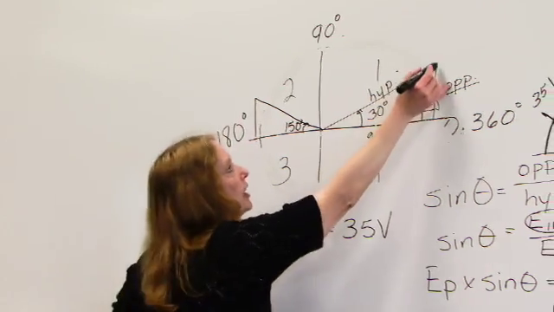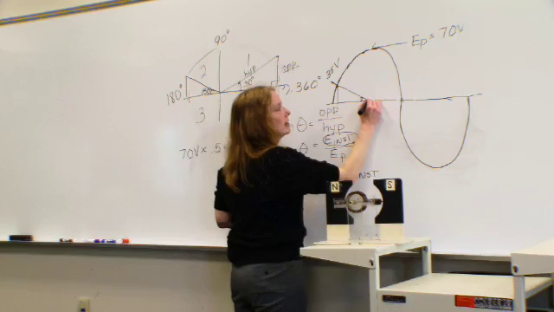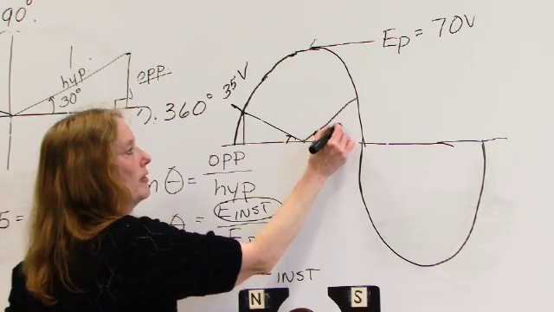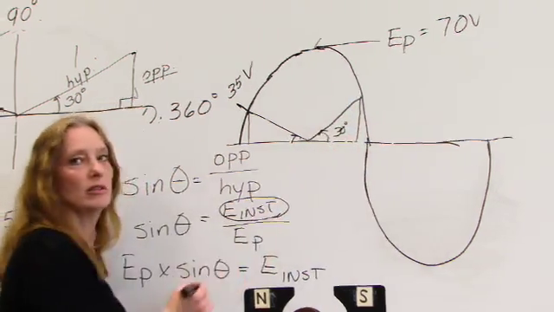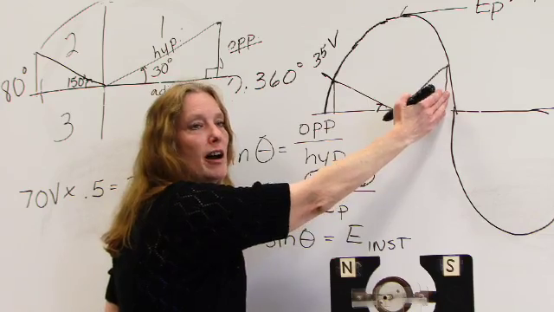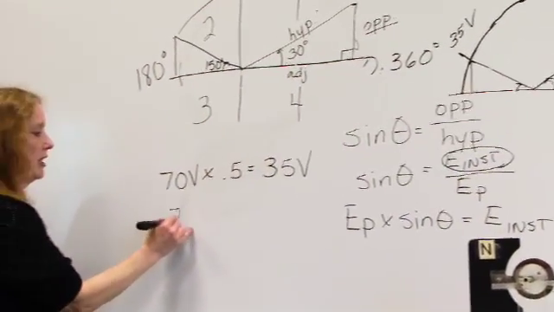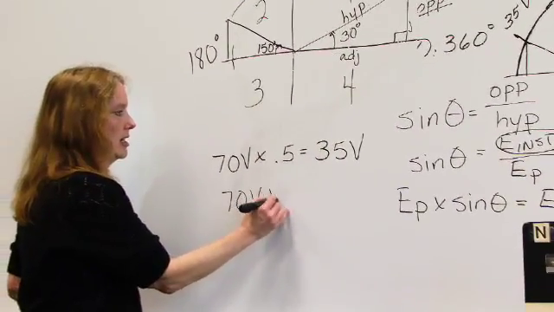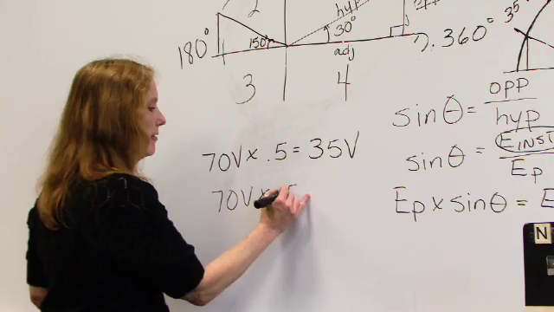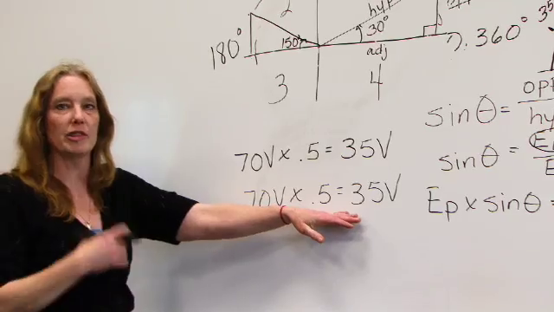So as we continue through and cutting our lines of flux, we reach this point. What is our voltage at that point? Well, it is basically right directly across from this one. Once again, we have those 30 degrees. We create that right angle. Here's our side opposite. Here's our hypotenuse with our peak voltage. This then would be our instantaneous voltage, and we would apply the same formula of 70 volts peak times 0.5, because at 150 degrees we are at 0.5, and at 150 degrees, we would equal 35 volts instantaneous.